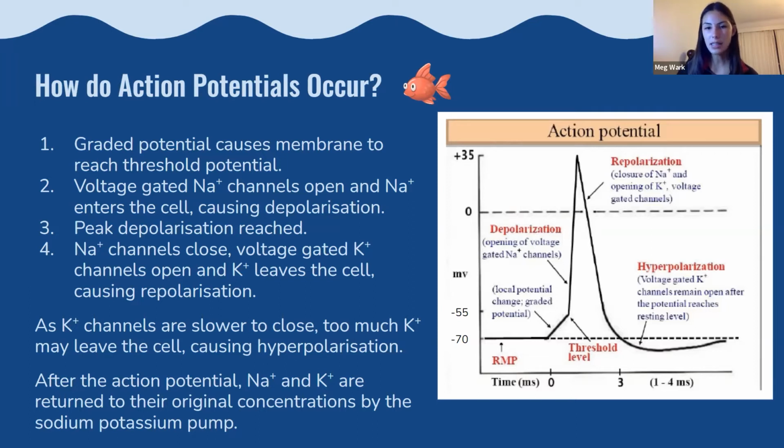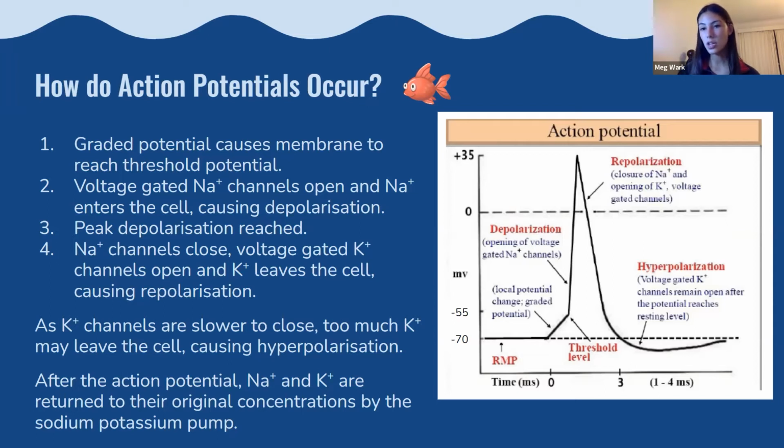So we have our first phase, which is depolarization, where the membrane potential becomes more positive, less negative. In the first stage, the voltage-gated sodium channels will open and sodium ions will enter the cell. And this allows the cell to depolarize because sodium ions are obviously positive ions. So because you've got a lot of positive ions flooding into the cell, that will make it less negative. Then right up at the top, the peak of the graph, that's peak depolarization, which is positive 35 millivolts, anywhere between 30 to 35. Then we enter the repolarization phase.